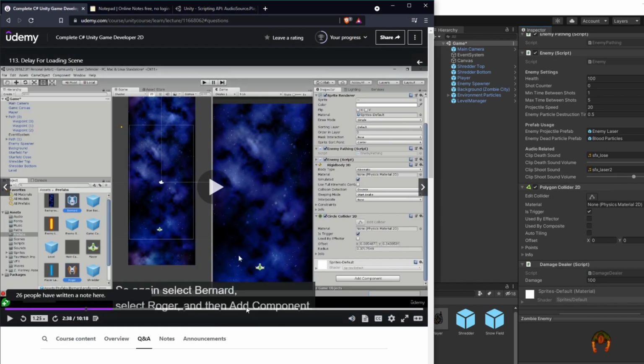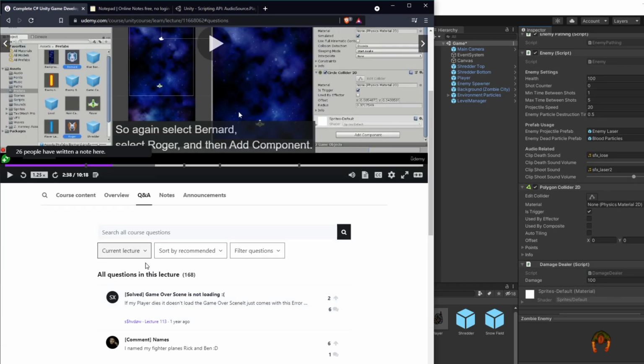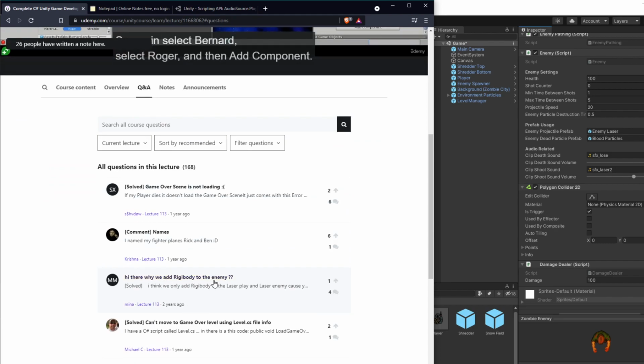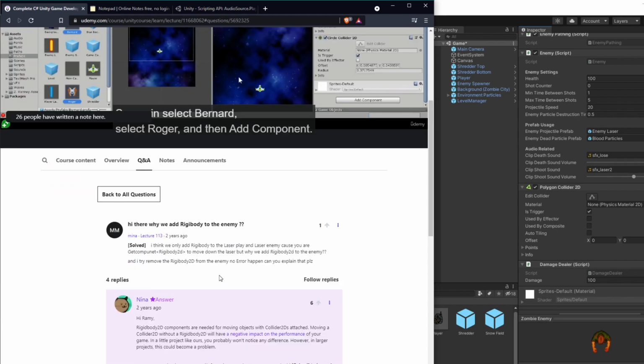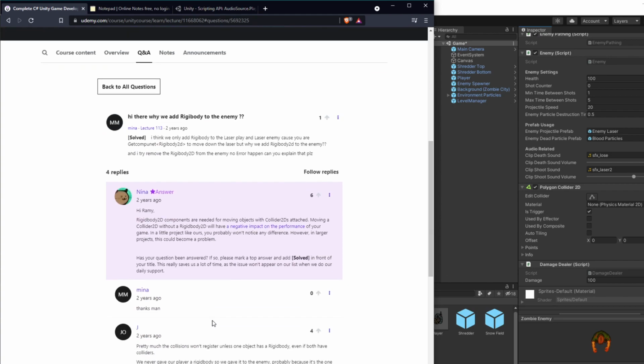I wonder if someone mentioned it in the comments. Oh. Rigidbody 2D components are needed for moving objects with Collider 2Ds attached. Moving a Collider 2D without a rigidbody will have a negative impact on the performance of your game.